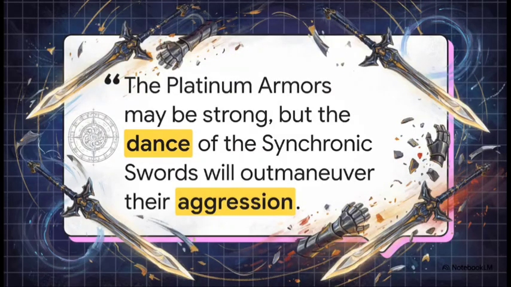But Dylan's followers, the architects, they're not just going to roll over. This quote from Triona, one of the castle's defenders, really shows their unique strength. They don't fight with brute force. They fight with the dance of the synchronic swords. It's a graceful, precise, strategic martial art that perfectly represents the harmony they're trying to protect.